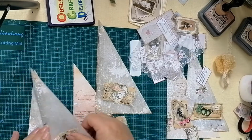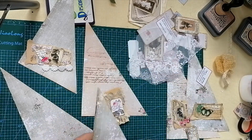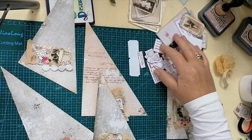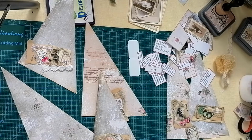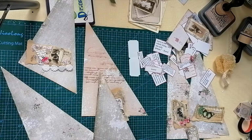Okay, let's have a look what we're going to do first. I quite like that on there. So what about, see, these are the wrong colours, these are reds. Does it matter? What if I just go over? No, it's not making any difference. I'm going to use it anyway. I am definitely going to use it. So I like that one on there. So that can be one of the pockets. Not a pocket, sorry.